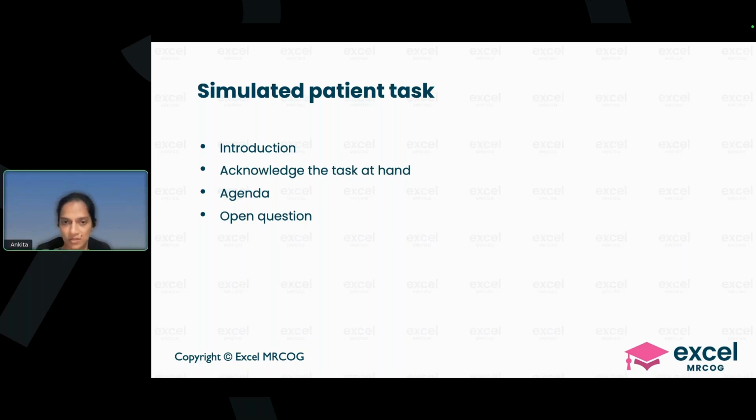That's an open question. Don't ask specific small questions that waste time. Okay. Tell me more about your condition. The role player is likely to tell you everything she knows about the condition. Okay. So the open question.